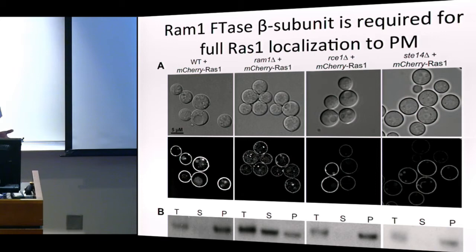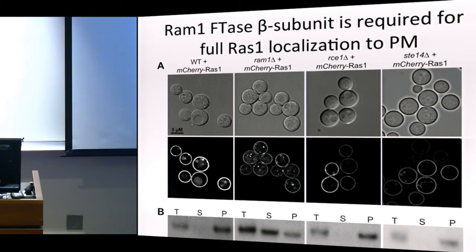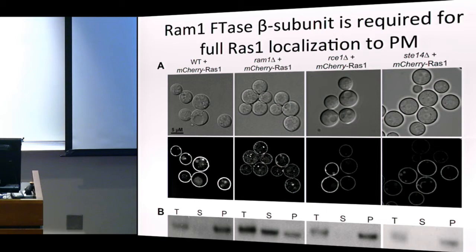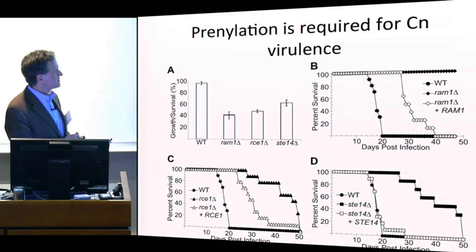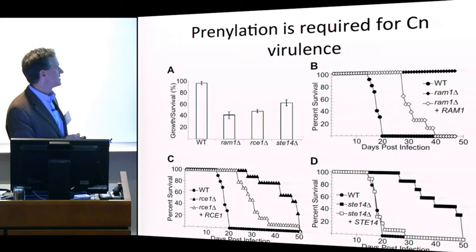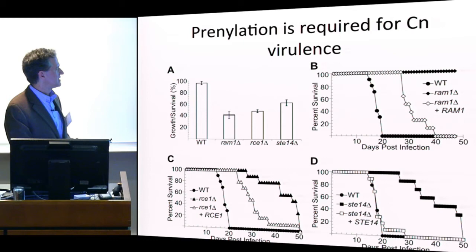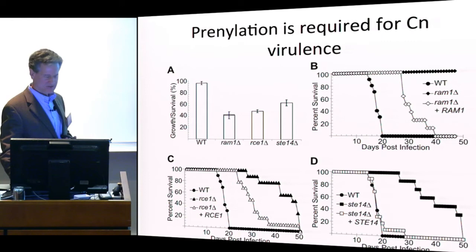However, there's still some in the membranes — how is this happening? Could it be some cross-prenylation by the geranylgeranyl transferase? Is some other modification allowing this protein to go to the membrane? But as we've demonstrated before, that one terminal cysteine is absolutely essential for localization to the membrane. Even though we may see a little bit of decrease, we still see RAS appearing to go to membrane portions in these strains, consistent with less severe phenotypes in these two mutants. When we look at virulence-associated phenotypes, the farnesyl transferase wins — it is completely avirulent in animal and mouse models of cryptococcal infection. The more terminal aspects of this RAS processing pathway are significantly attenuated for virulence, but virulence is not completely destroyed in those mutants.